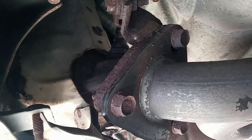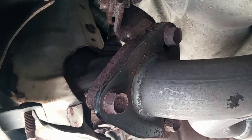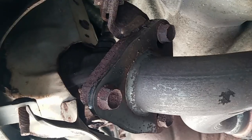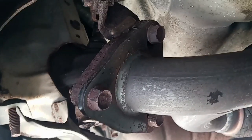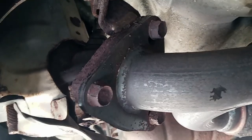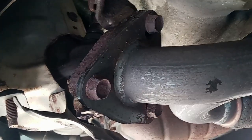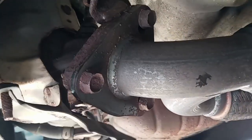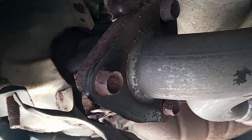As I said, that's the post-cat, downstream after the catalyst, okay. So I'm going to remove that and replace it with the new one, and I'm going to use the same wrench to remove it, which is this wrench right here. I have to take my time to remove it.